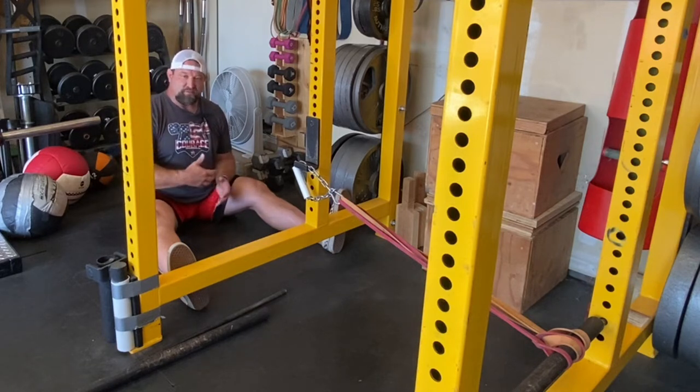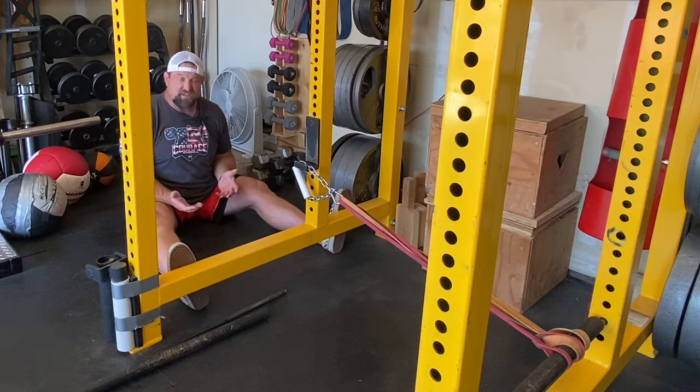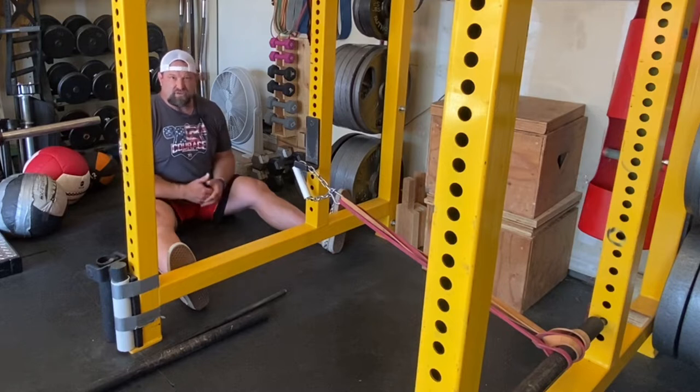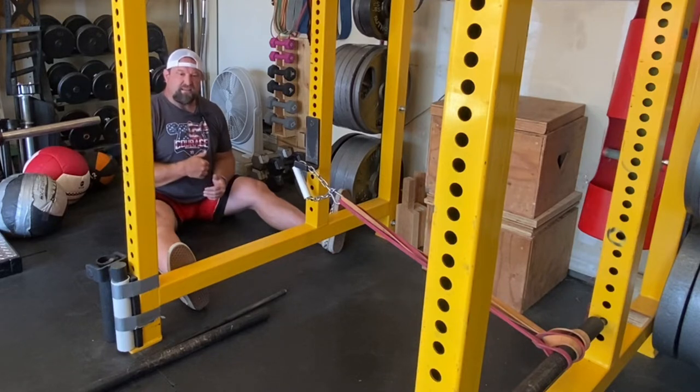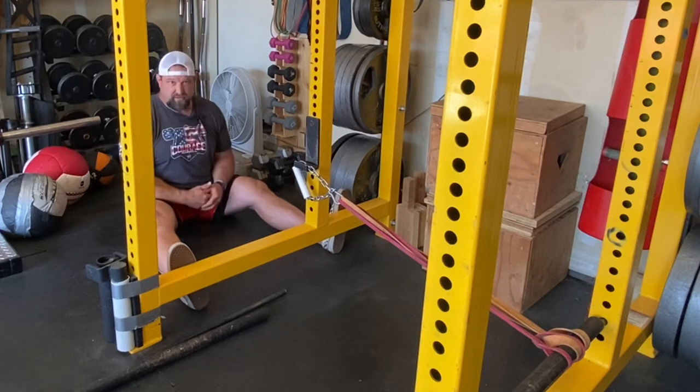But a lot of lifters, especially young lifters or intermediate lifters, see that and they want to go heavy and do just like these guys do, but they're not actually training those muscles. So I think the row can also be done with a much lighter weight, with a lot more intent of movement, and actually get a lot more out of it than the heavy rows all the time.